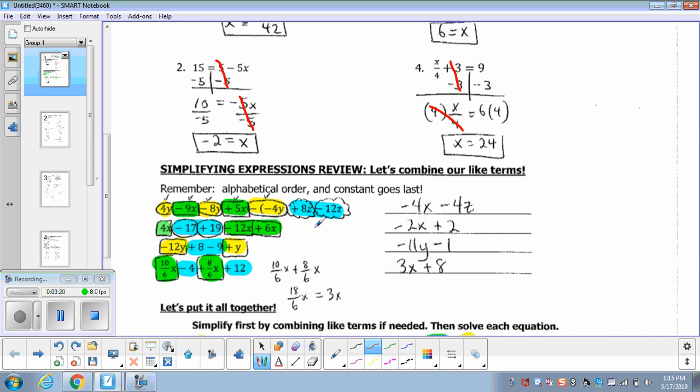So I've highlighted it here to help you see it in the video, and I've also got it either circled or boxed, or for the z's here I have a little cloud. And that's just a strategy for what you can use in case you just have your pen or pencil. And if you don't have a highlighter, you could use the shapes here to help you identify the like terms. Another friendly reminder here is that we want to focus on alphabetical order and that the constant always comes last.